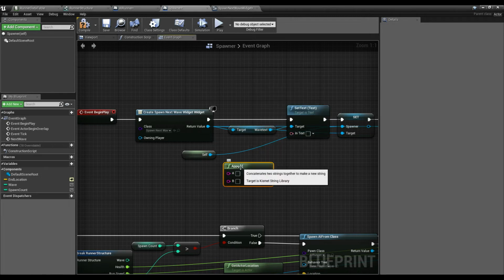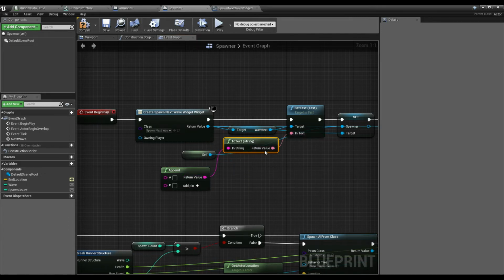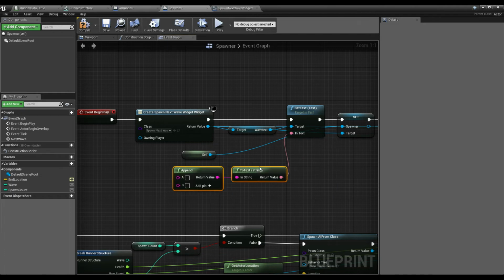What an append is that it allows us, as it says, I think it says concatenate, yeah, that's the word, concatenates two strings together or more. We can add more pins to make a new string. And then what we can do with this return value is we can just plug that into text, and you'll see the game will convert it for us.